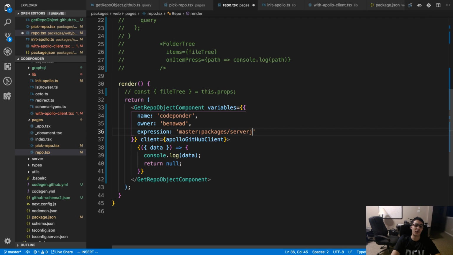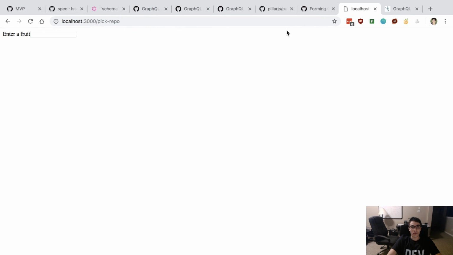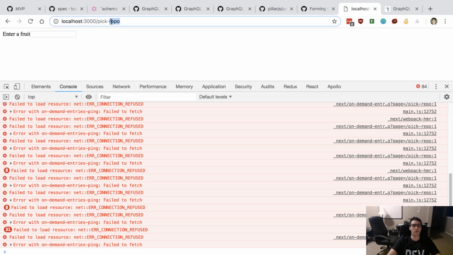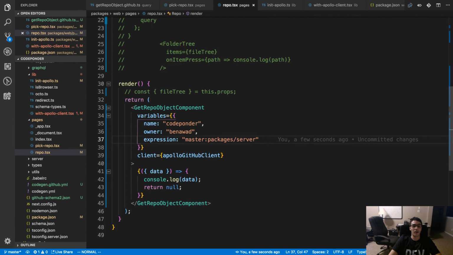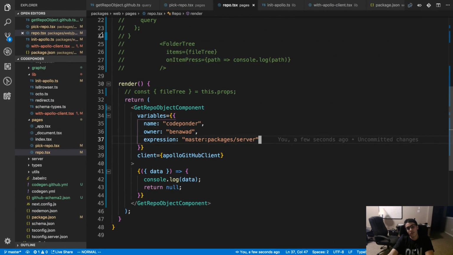Let's grab the stuff from the server. Start it up, and we'll see if this works.